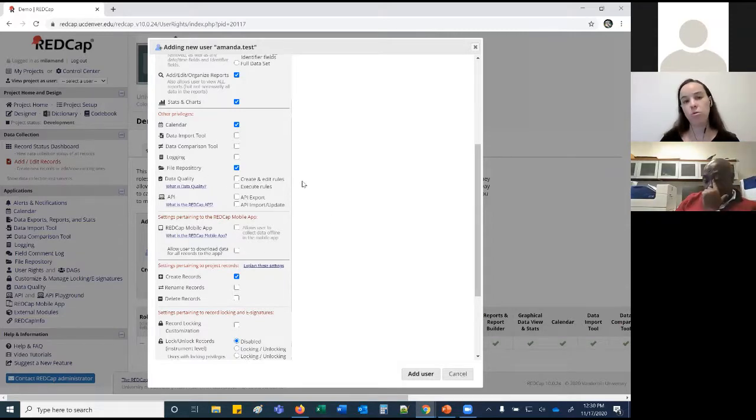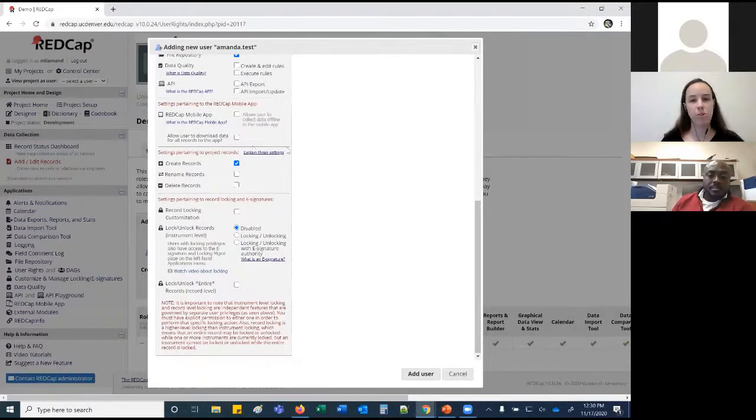Data quality tools are just little rules that you can run that will help you see if, for instance, you have fields that have data that's been entered outside of the expected ranges, items like that. APIs are the ability to programmably move data in and out of REDCap, and the ability to use those is institutionally dependent. Similarly with the mobile app, which allows for offline data collection on a mobile device.